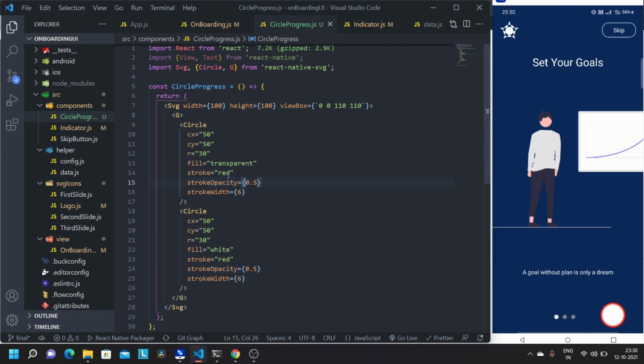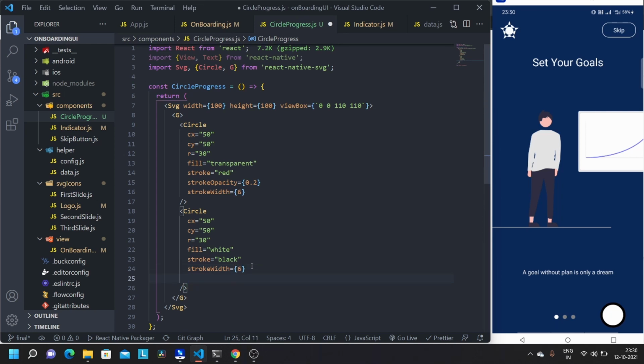So here we'll fade the stroke of the first circle, and for the stroke of the second circle, make it black, and stroke width will be around 10. Stroke opacity will be full. Okay, stroke width will be 6.